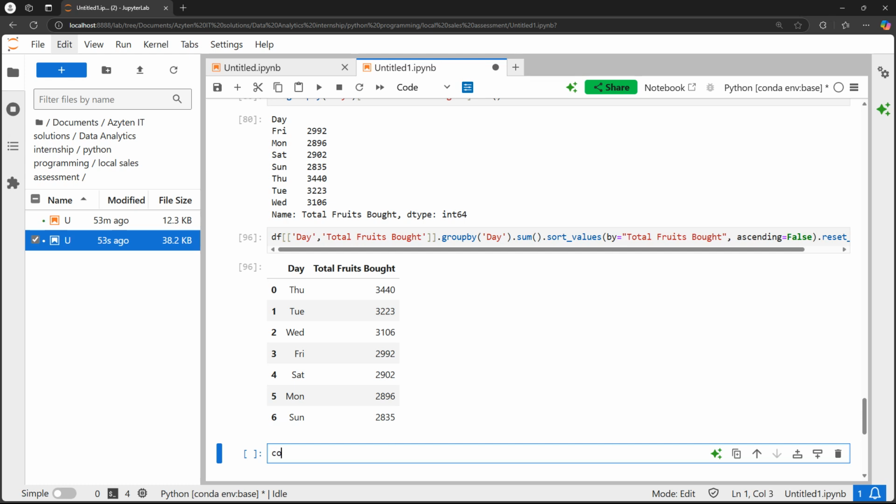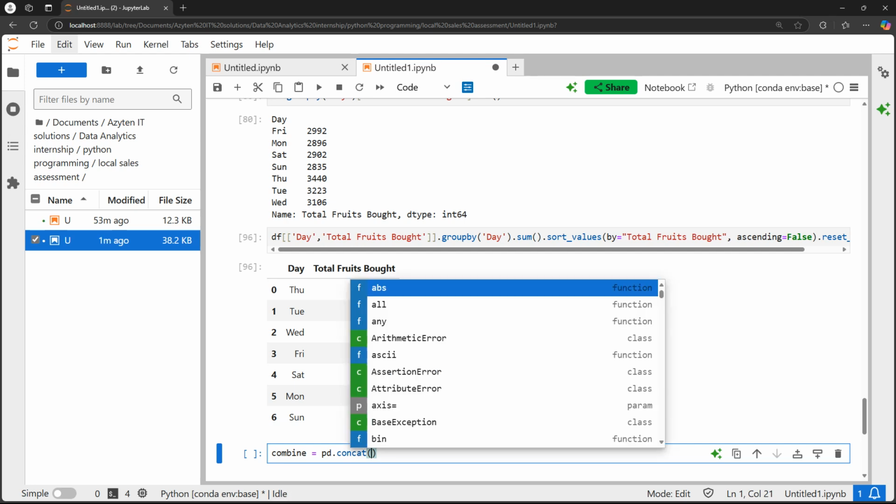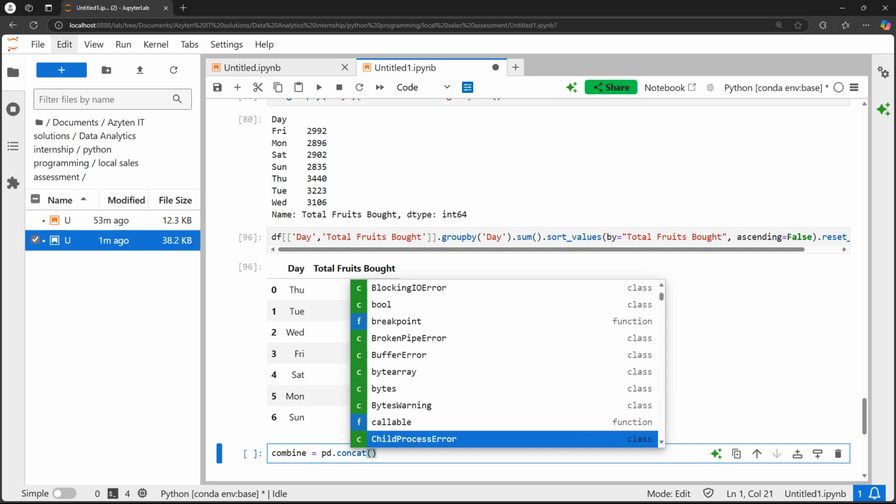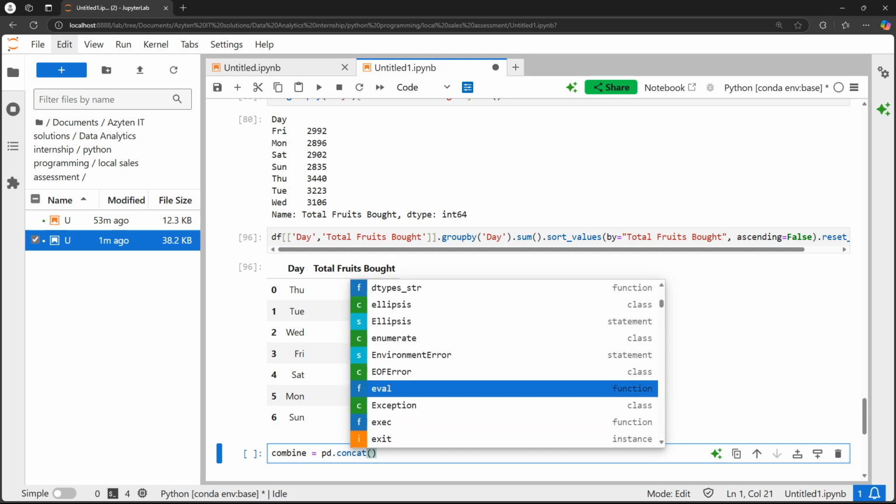So I can say, let me see, combine is equal to pd dot concat, and I'm going to get my first... I don't need an axis.